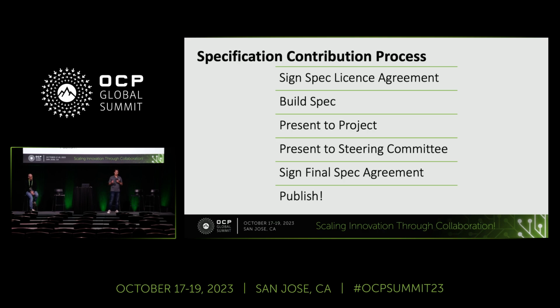So all specification contributions start by signing a license agreement. This is an agreement between any of the companies that are involved, and maybe it's just a single company, that here's the boundaries of the things we're going to discuss in a project. We may disclose these on project calls. We may present them at an event like this. And these are the bounds of our discussion that someone in that discussion wouldn't take and go run with. And so that's just a legal protection we put in place first.